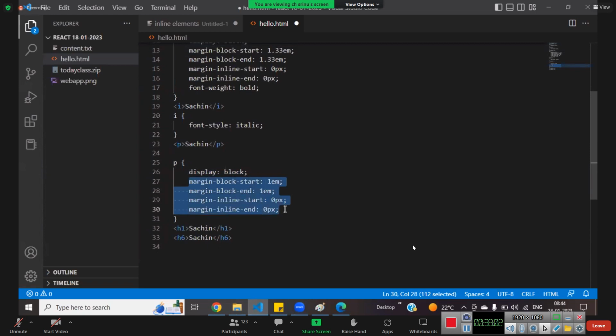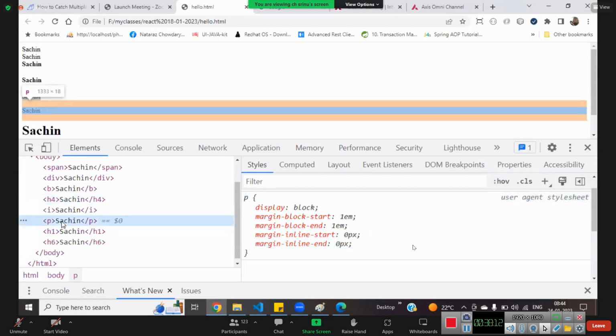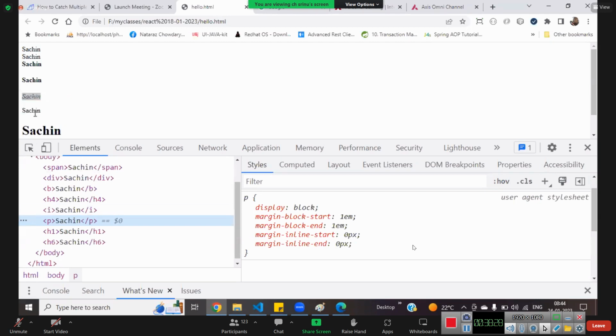What are those? Margin is there. Margin means there is some gap. If you click on the para, there is a red shade. My para is a block level and at the same time it has margin top and bottom by default. That's the reason my para is behaving like this.